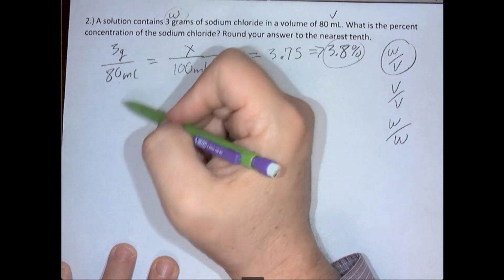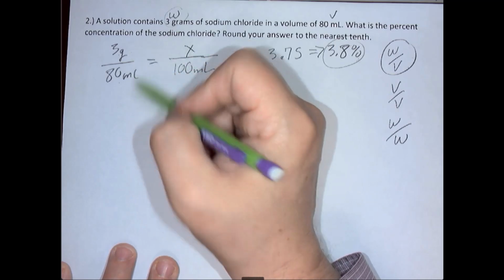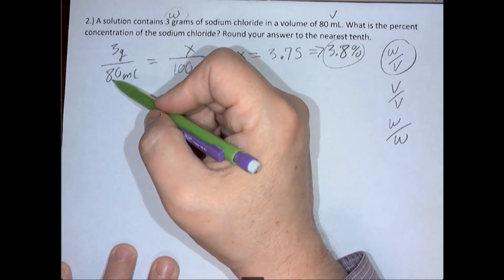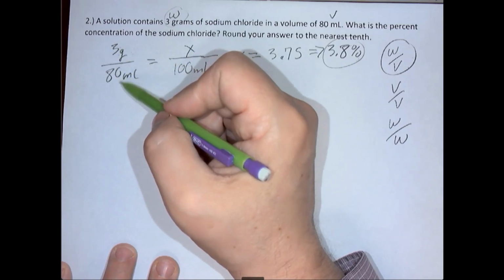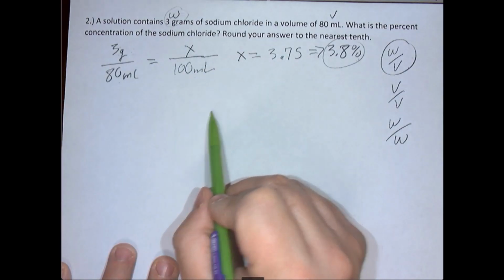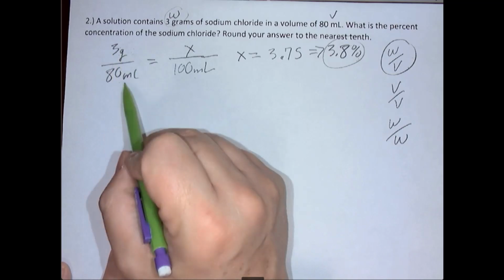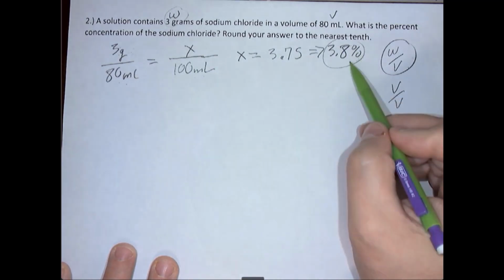And of course, as mentioned in the previous example, once you get this fraction here, 3 grams over 80 milliliters, and the units are appropriate for percentage concentration, weight to volume, grams over milliliters, once it's grams over milliliters, you've got your fraction. You can just use numerator divided by denominator times 100. That'll also quickly get you to the percentage. Again, this is the concept though. Here you're told it's 3 grams per 80 milliliters. Well, we need to know how many grams per 100 milliliters because that is what percent concentration is in this case.